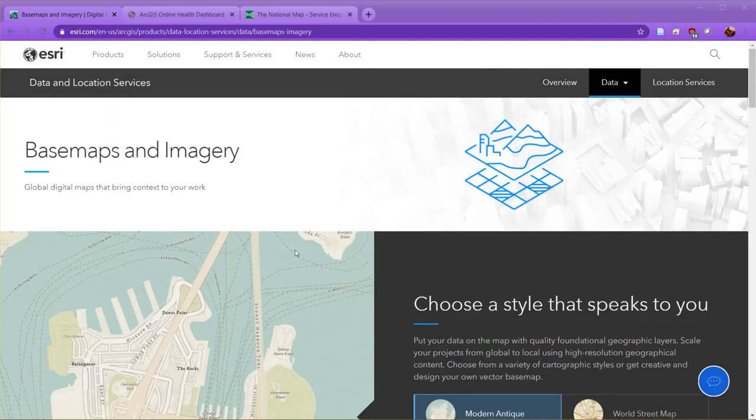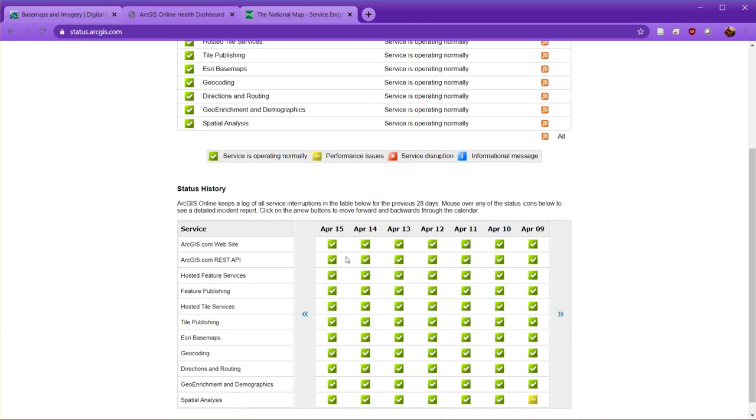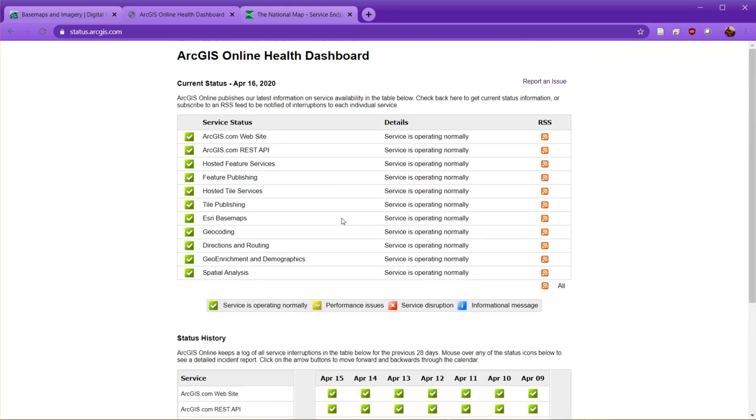Now, one of the problems that I find using Esri base maps is sometimes they're slow, whether their servers are down or being hammered by users, and you need an alternative. The first thing I would do before deciding on an alternative is perhaps go to Esri's status page. You can look to see if all their services are operating normally. Very rarely we have noticed a problem with the base maps on Esri's side, and therefore, all right, I do need to use something else.